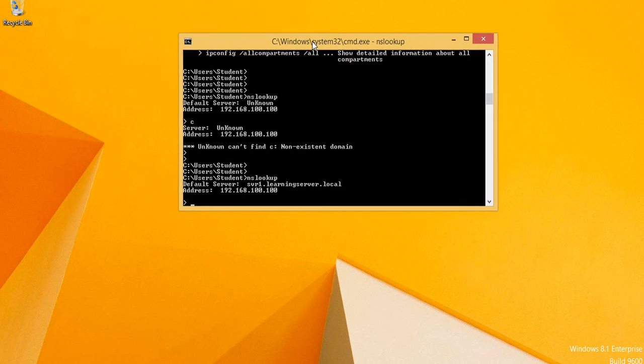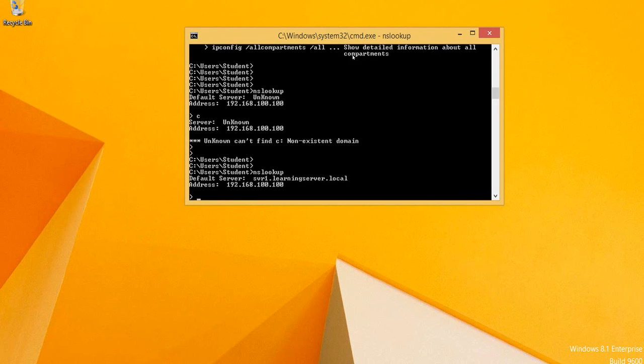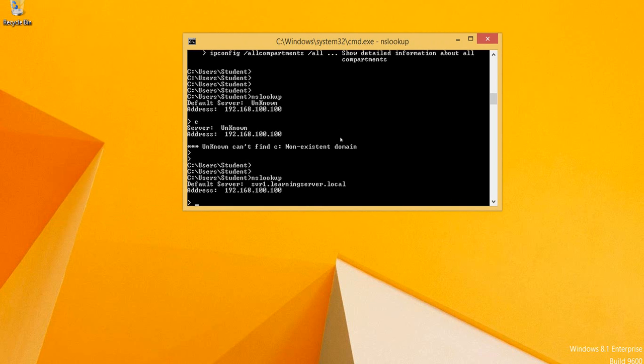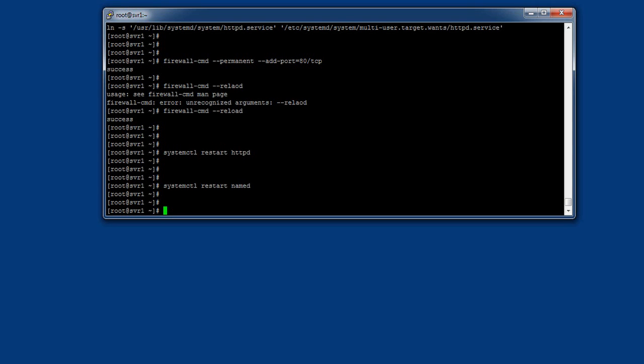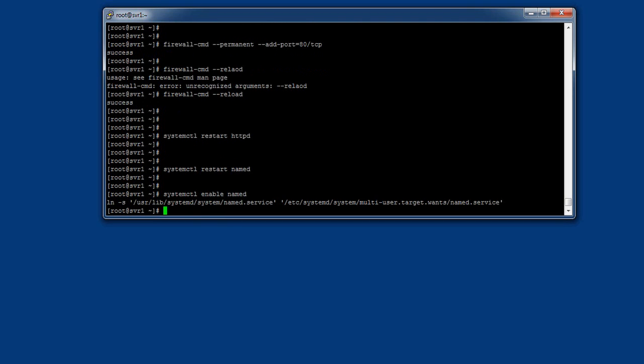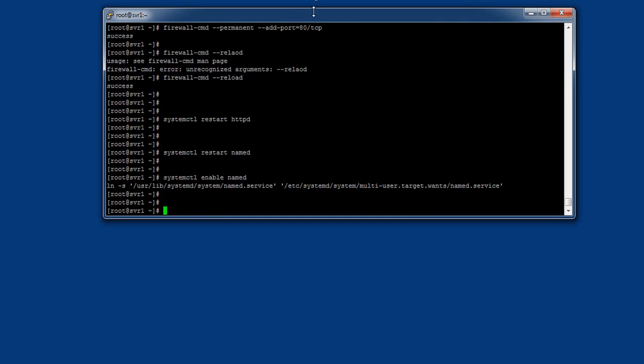Okay, then go to our client again. Here, because our service hasn't started yet, you can start it by systemctl enable named. Okay, it's already started, because we shut down our server a while ago.